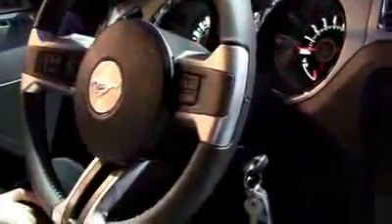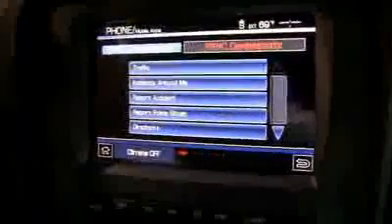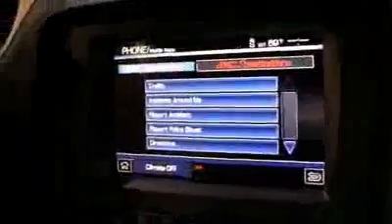Right now we have Sync Destinations. It's powered by Enrix to get traffic information and it's currently running through our AppLink system, so you can use voice commands as well as steering wheel controls to control these apps. With this app you can get traffic information, download a route to the vehicle, and have turn-by-turn directions.